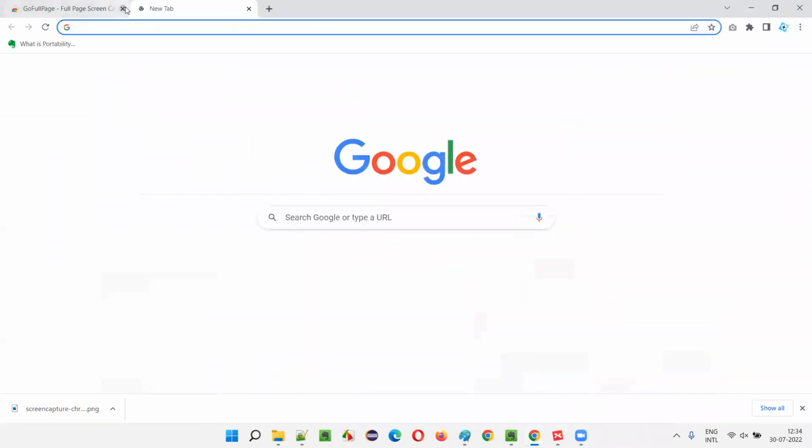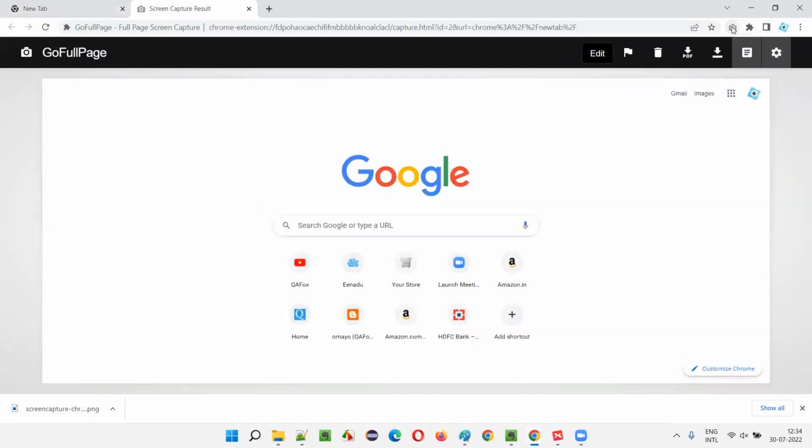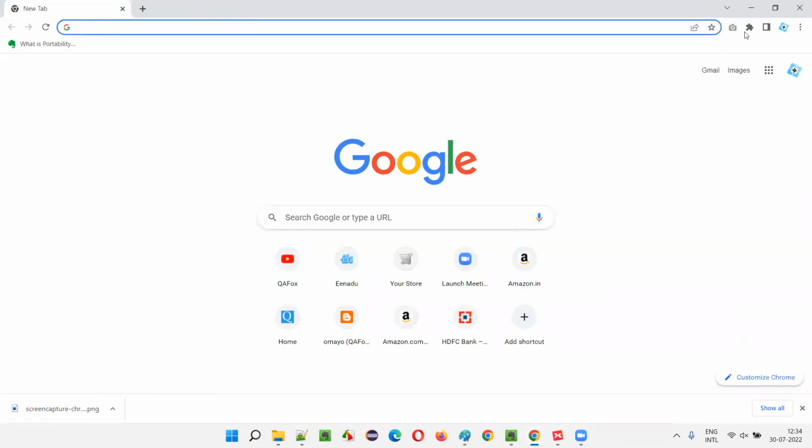Fine. Now, if you see here how this browser is using the functionality of this Chrome extension known as Go Full Page via APIs. This Go Full Page Chrome extension is providing its APIs to this Chrome browser so that the Chrome browser is able to access its services. But here, is the communication happening over the internet? Is the Chrome browser communicating to this Go Full Page screenshot Chrome extension over the internet? No, it's there in the software itself.